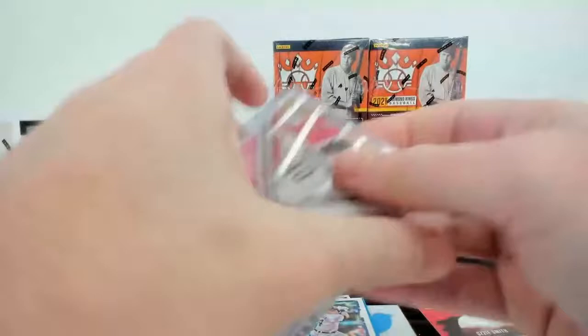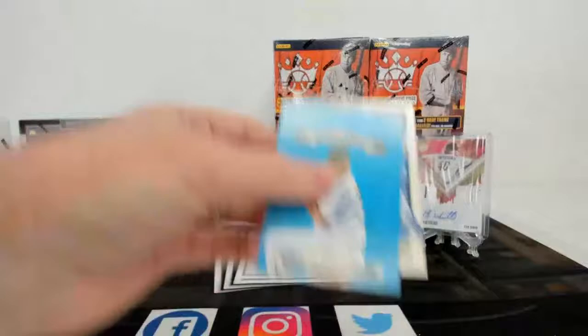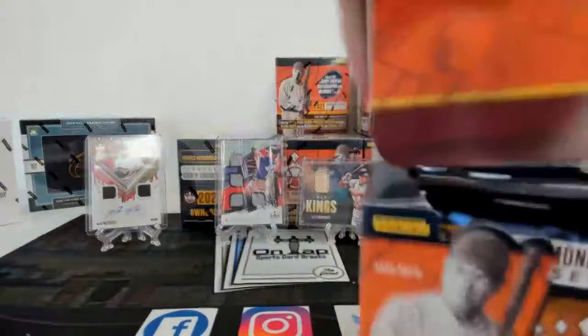San Diego Padres. We have an Ozzie Smith. Legacy Lithographs. Cabrera. We have a Sixto and Brent Rooker. It's box two. Two of 12. 10 left.